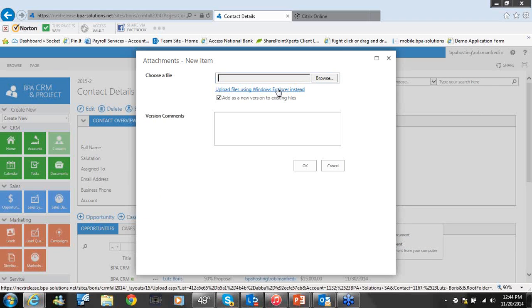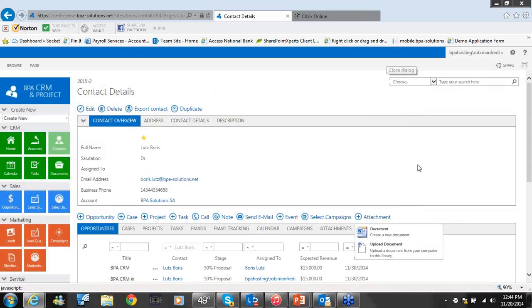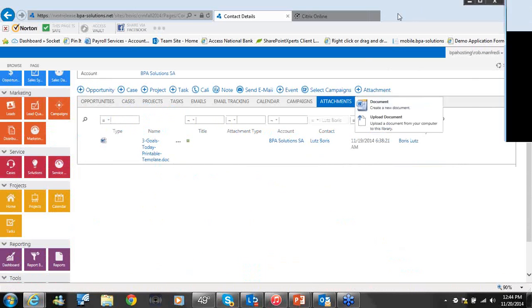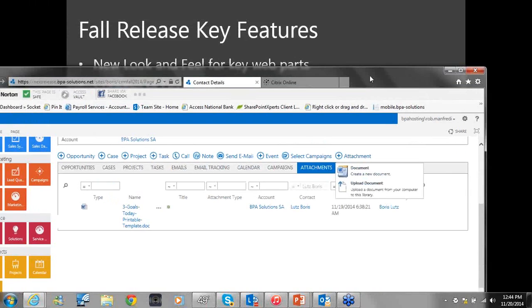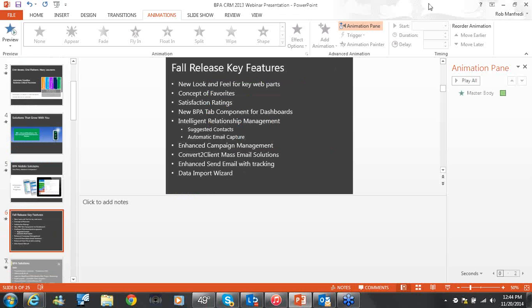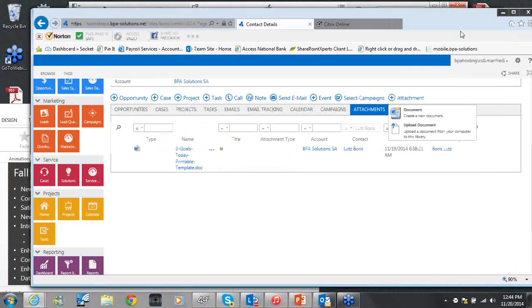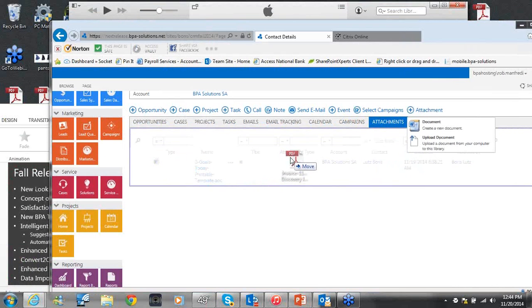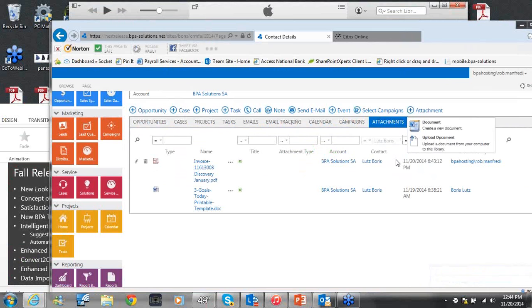We can browse, we can use Explorer, or if we're in the Attachments tab and it's turned on, I'm not too sure if it is, we should be able to take a document and drag and drop it right in here. There you go. So we've just added that document.